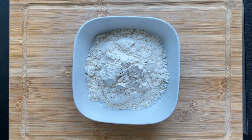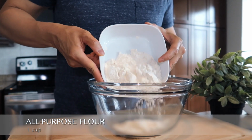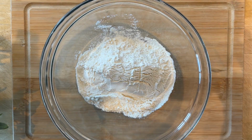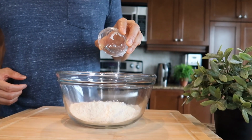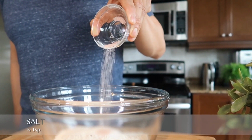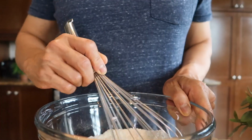We will start by combining the dry ingredients in a medium-sized mixing bowl. Let's add 1 cup of all-purpose flour. Next, add half a teaspoon of baking soda, half a teaspoon of baking powder, and a 1/4 teaspoon of salt. Mix it with a whisk and set it aside.